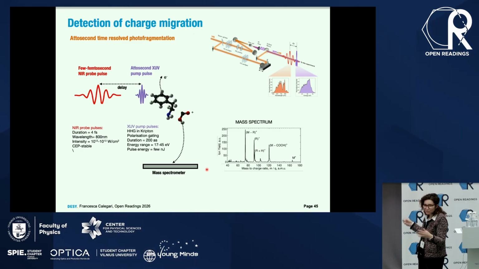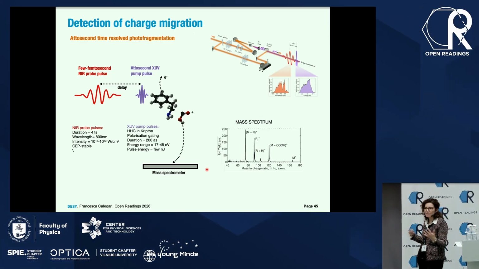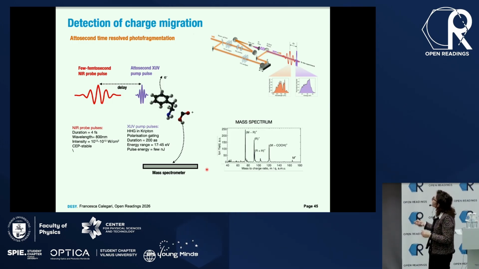We're a bit naive because this molecule is complicated, the electronic structure is very complicated, and therefore this dynamics is also very complicated. Far away from what I showed you before, like this linear motion of charge, very nicely depicted in theory. It's chaos. So here you have your attosecond pulse, which is ionizing and creating a coherent superposition of a manifold of electronic states that I showed you before, like really tens of electronic states. And then we send our few femtosecond infrared probe pulse to probe the dynamics that have been initiated by the attosecond pump pulse.